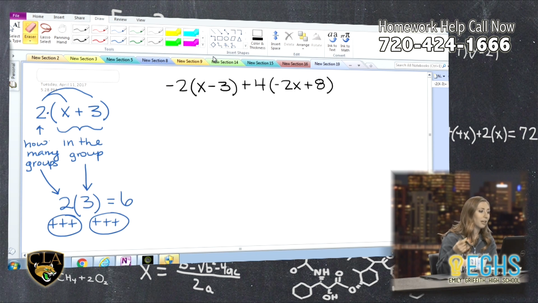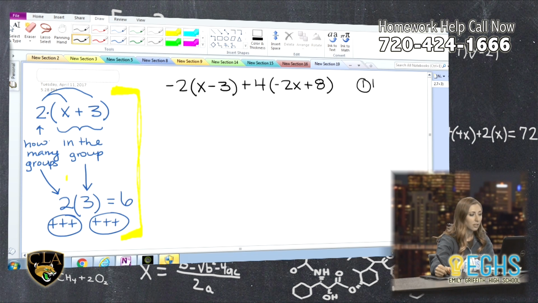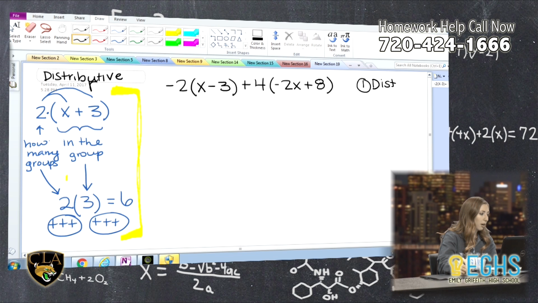But I show you this over here on the left just to show you that when you're doing groups of something, you're really multiplying. And so we can apply this idea to something that is a little bit more fuzzy and harder to picture, like working with negative numbers. So that's what we do. When we see these parentheses, we multiply because we're doing groups. The first thing I'm going to do whenever I simplify an expression is distribute. This is called the distributive property, and that's the first thing we're going to do.